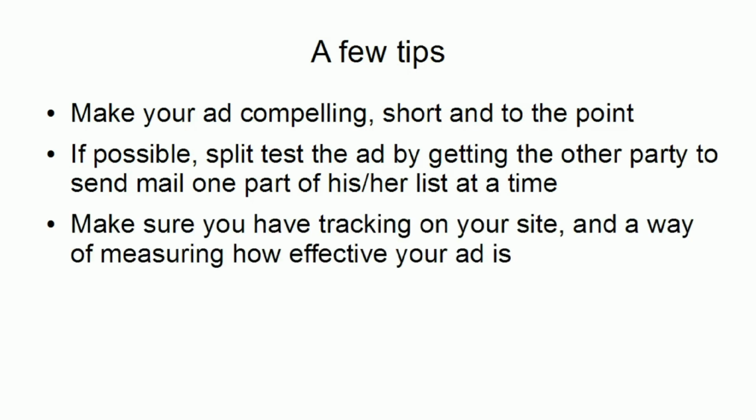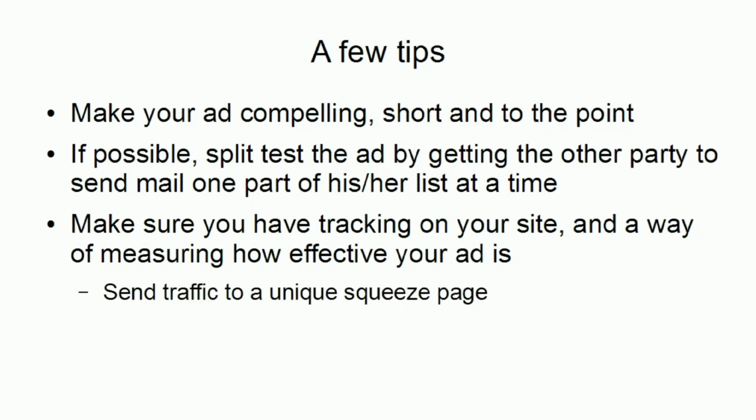To do this, you need to make sure that you have tracking on your site and a way of measuring how effective your ad is. So you can have, say, Google Analytics or some of the ad tracking software that comes bundled with cPanel. Now, a good way to see how effective your ad is, is to send traffic to a unique squeeze page on your site or a unique part of your blog, so that you know that only traffic from this particular ad is being sent to that page.